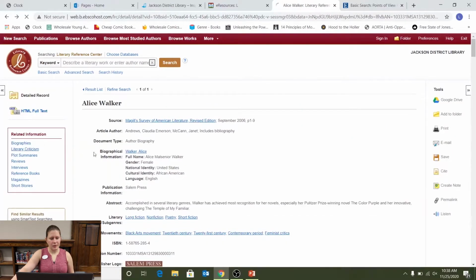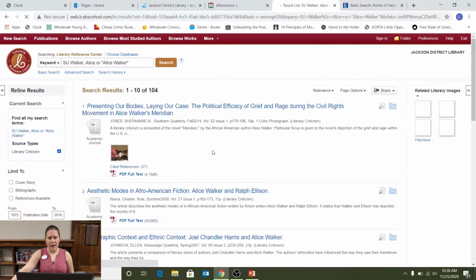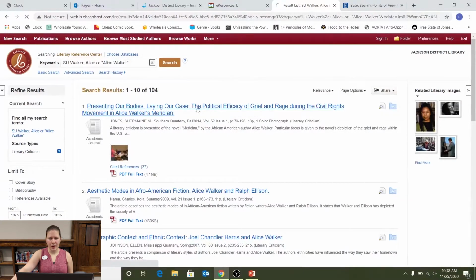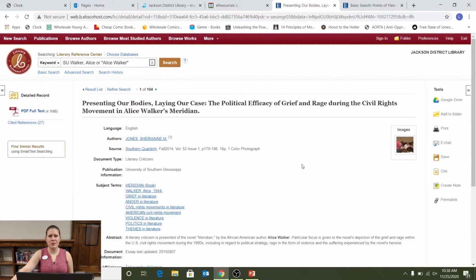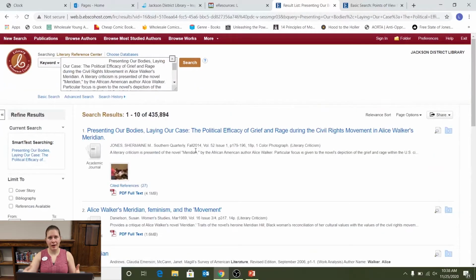If you're doing a literary criticism and you are finding yourself wedged into a particular literary criticism and you can't find any more sources and you just need an extra source on a particular thing or on a particular area, we do have the Find Similar Results using the smart text searching that EBSCO offers on all of their databases. So we're going to go ahead and click on that with this particular source, and we're going to see what that pulls up. This is a way to broaden your search results rather than narrow it down.